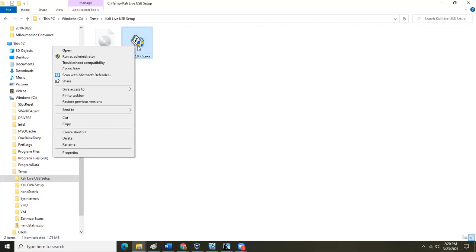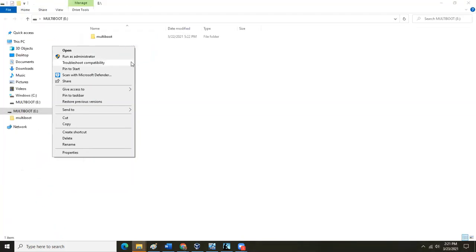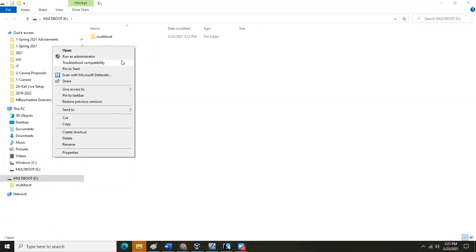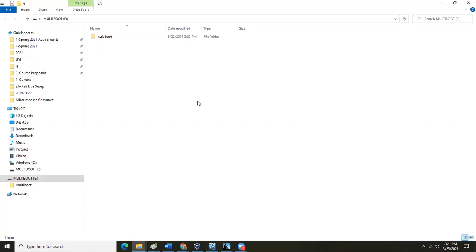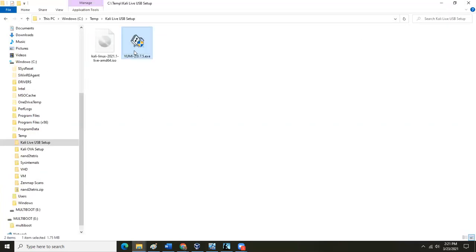One thing that's really cool about this, and I want to show you, I'm going to go ahead and attach my thumb drive. I actually created a multi-boot USB using Yumi. I'm going to go back to this screen, and I'm going to right click and run as admin.